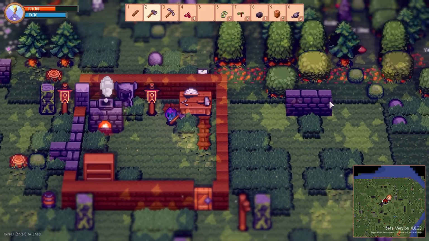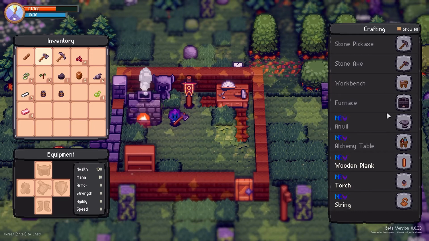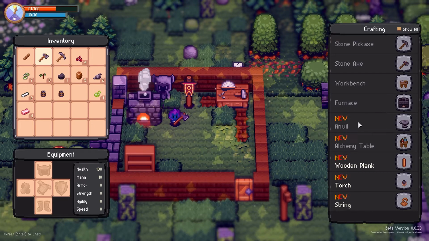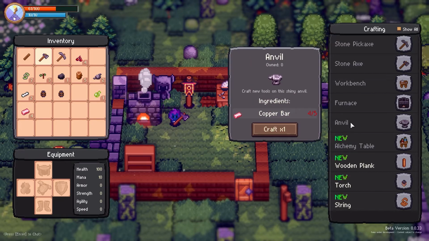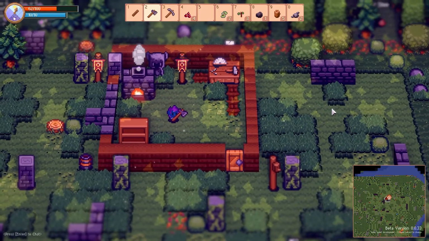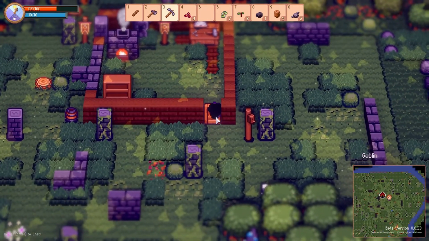Where's? No, where's the copper pick? It just said I unlocked the copper. Oh, do I need an anvil? I need another copper bar. So we have to go find some copper. We need to go find some copper.